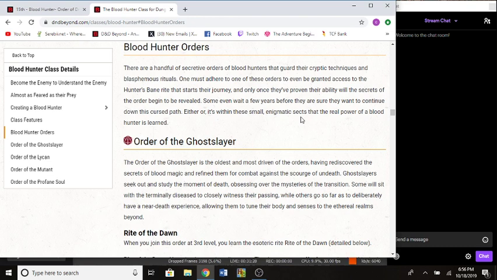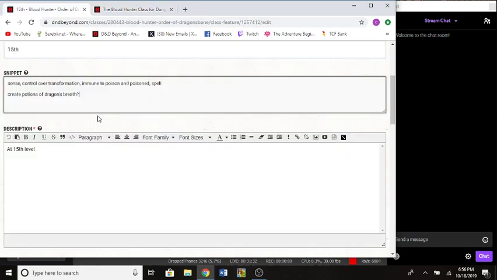I have an idea. I have a new idea. The problem is, I don't know exactly a good way to execute it. Essentially all it is, is gaining a breath weapon. The main thing I'm thinking of is just a spell similar to a dragon's breath weapon.